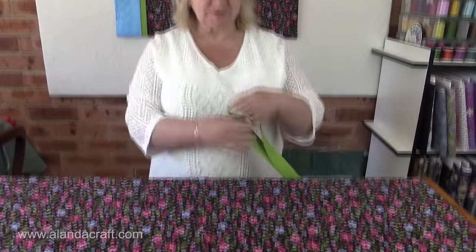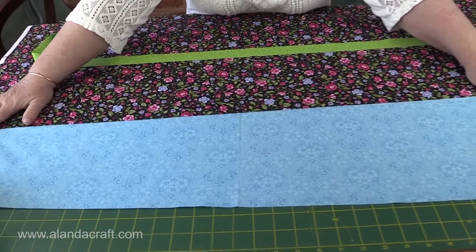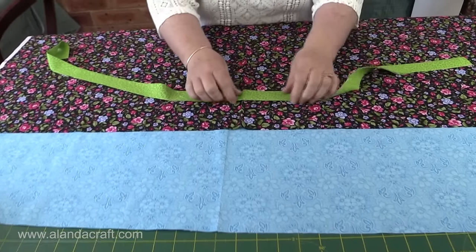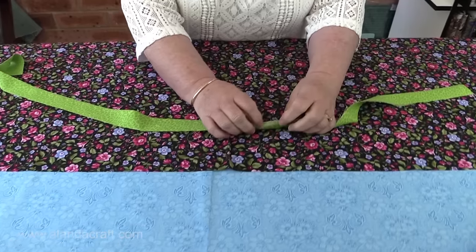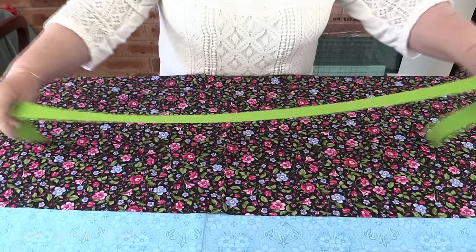So let's get started and start constructing this pillow. We're going to open all our three pieces and have them laying flat — you'll need a good table or work area to do this on. Now we're going to take our trim and iron that in half. We want a nice crisp fold on that.